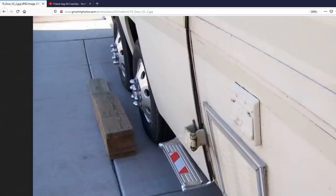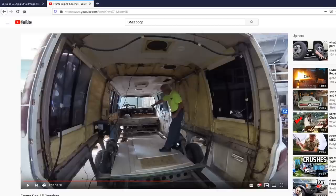So somehow mounting his step has tweaked his door, so his door no longer seals. And I put two and two together because I had seen this video by Jim Bounds. By the way, this guy is the guru for these GMC coaches. Anyway, he released this video a while back talking about the frame sag on basically every single one of the coaches that he's ever seen.